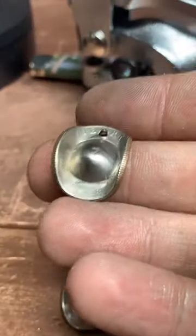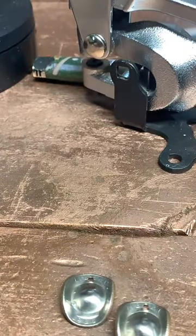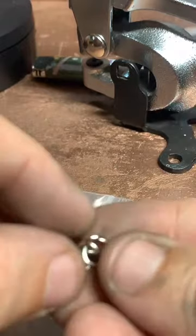Yeah, it's a quarter. Well, it used to be. It's not a quarter anymore. Don't recommend trying to spend it. Now it's a cowboy hat. I like doing them, but it's tricky.